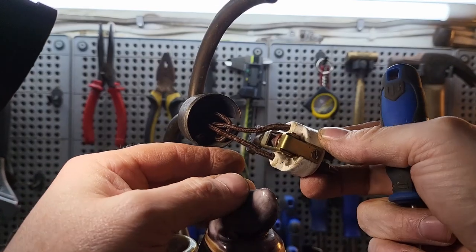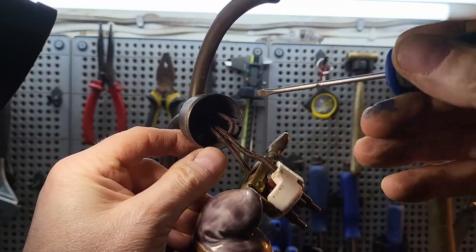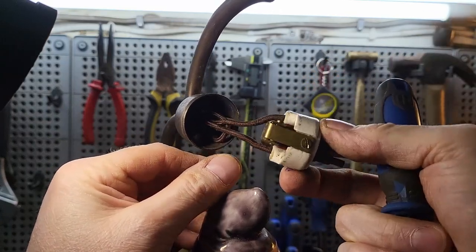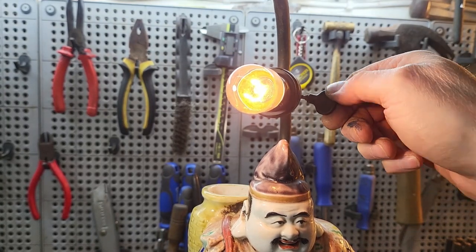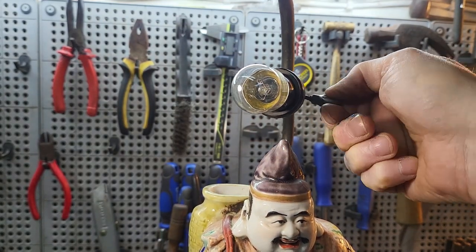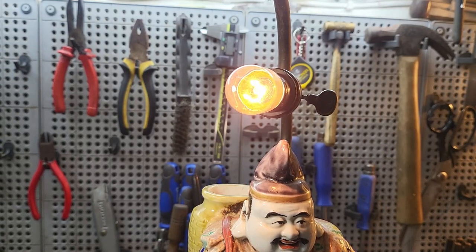So I've had this apart again, and what I've done is I've shortened the earth lead and resoldered it, so this now fits a bit better. As you can see, I've got it working and the switch works. Now I'll show you what the problem was.